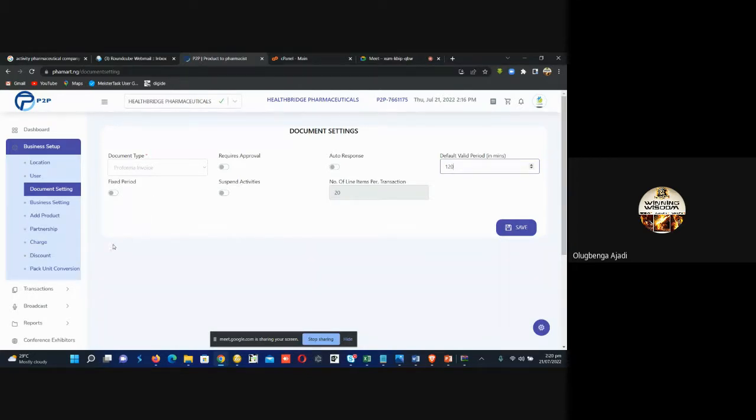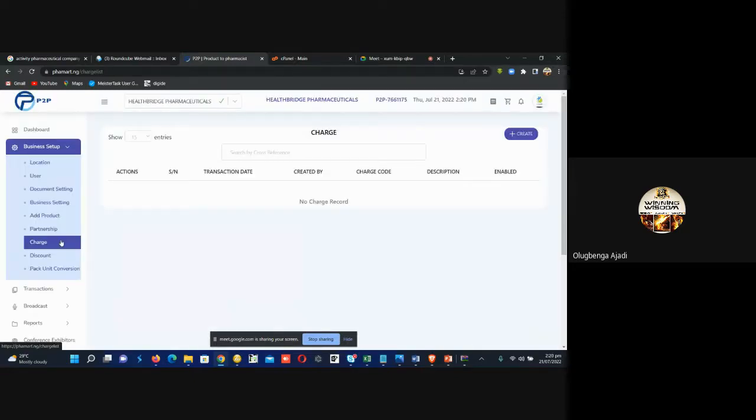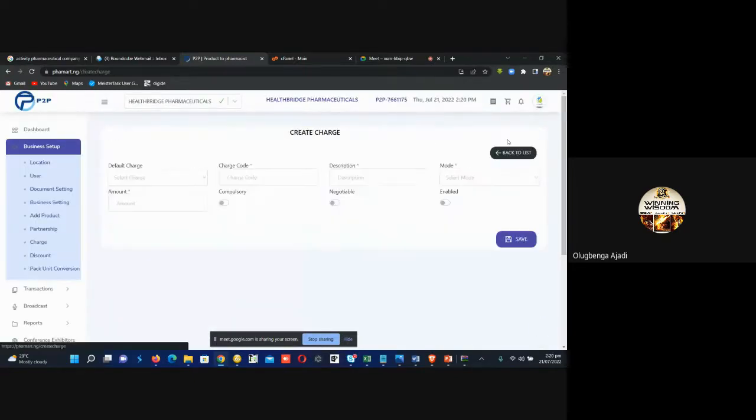As an exhibitor, you can create charges on P2P. You can create discounts. Maybe you want some charges to be added to your invoice automatically. You can create them and make them compulsory. For instance, maybe you are charging VAT, or some other charges. You can select the charge and type it in, like, for instance, value added tax.